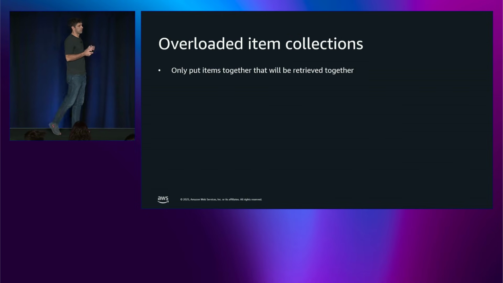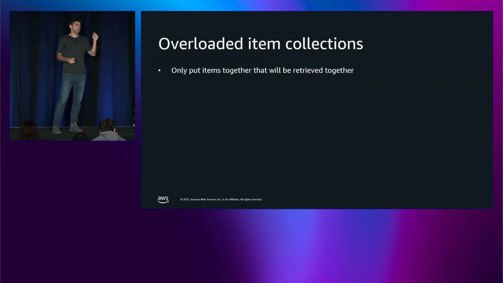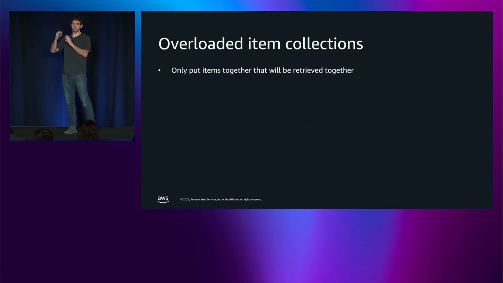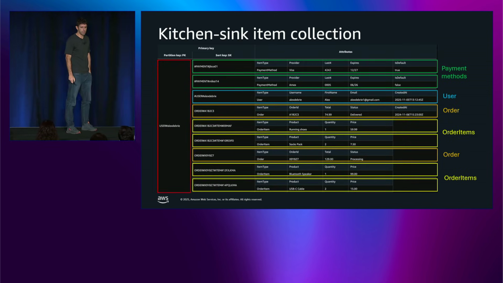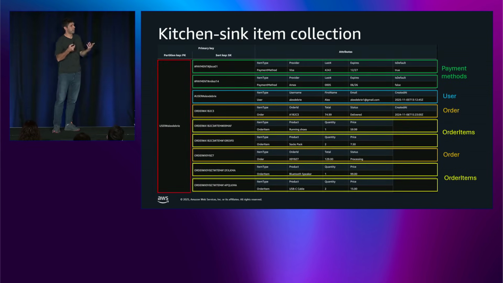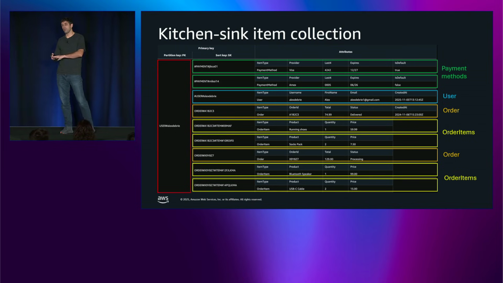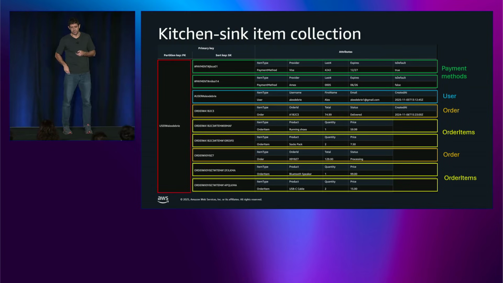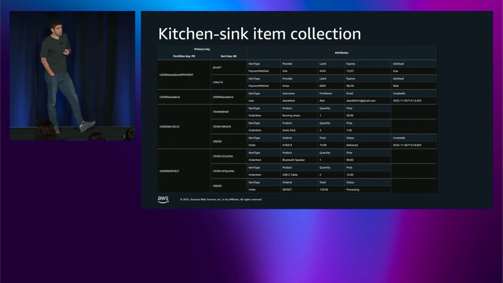It can be okay to overload this, but you only want to put items together in the same item collection, give them the same partition key, if you're going to retrieve them together. If you're going to use that query operation to make one contiguous read and you need to fetch those different item types in a single request. So if somebody shows me this, I'll ask, do you have an access pattern where you need to fetch the user record, all their payment methods, all their orders, all their order items? And they say, no, I just get subsets of it at different times, usually one item type at a time. In that case, you could split these up.